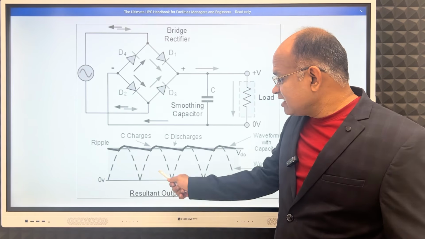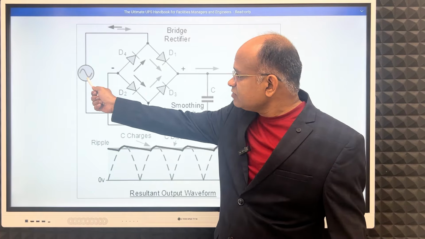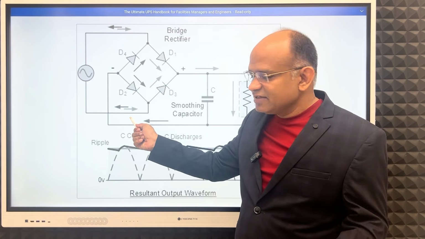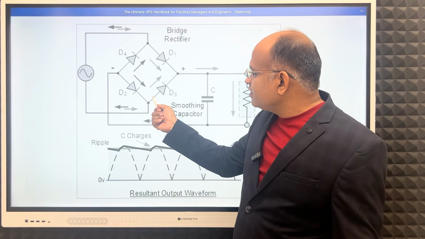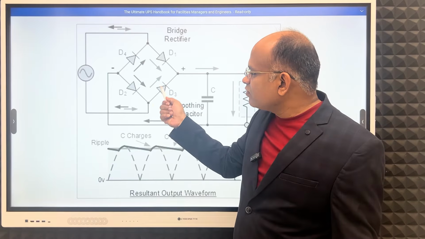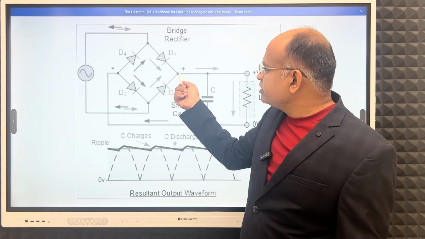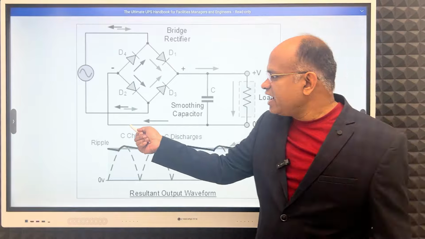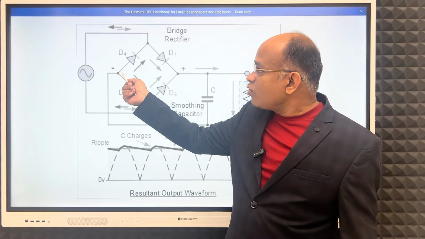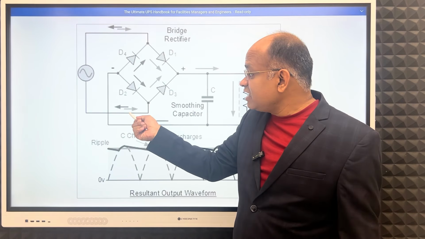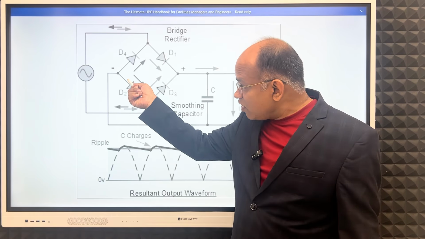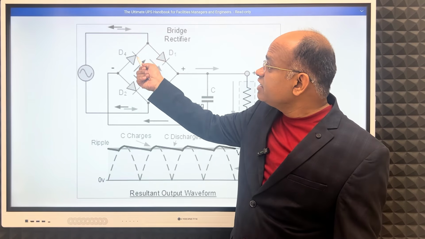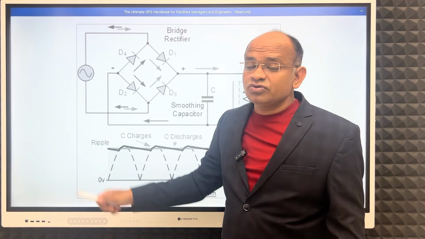Now in the second half cycle, the next cycle, what happens? The current will flow in the opposite direction, this direction. From here it will go here. D3 will flow now, not D2, because it is opposite. So D3, and then again it will come to the load, and then go back to this point again. Now here there is no voltage. This side it is voltage. So it will not flow in the opposite direction. It will flow in this direction. D4 will flow, and again it will go back to the source.